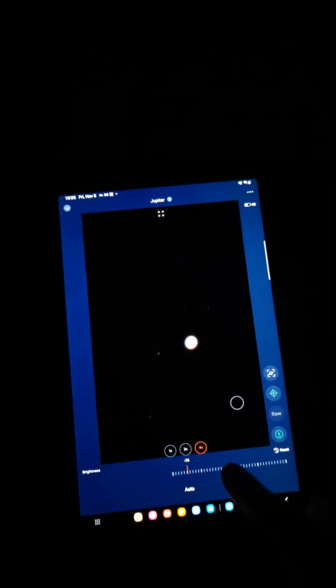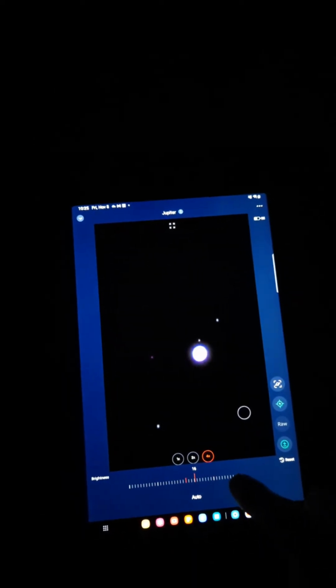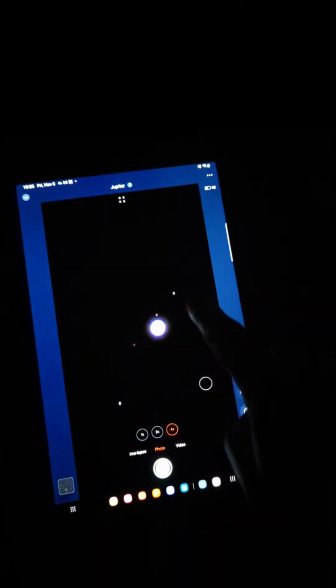I can actually see with the naked eye the bands on Jupiter. And if I enhance the brightness a little bit, you can see 3. Let me see it go brighter. So you can see 1, 2, 3, 4 moons of Jupiter. The 4 Galilean moons, you can see them there. Yeah, planets are too bright, so let's go away from planets again.